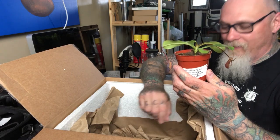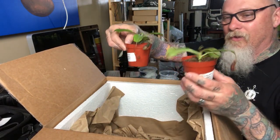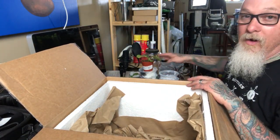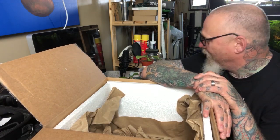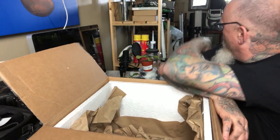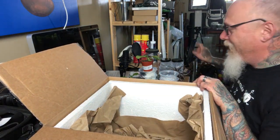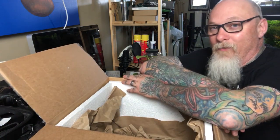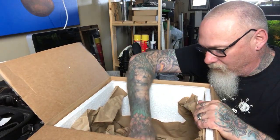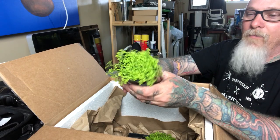Some nice little Nepenthes. I absolutely love Nepenthes pitcher plants, and the fact that I can get nice little small ones is awesome, because we're going to be doing a nice big vivarium update. We're going to tear apart the beast, and I also have that other mini beast directly below it, the 2-footer. You can't see it, but over there on the ground behind me is a giant piece of Malaysian driftwood, and I got all sorts of cool viney stuff. We're going to do something really cool. It's going to be predominantly all Nepenthes and then other ground covers. I also got a couple of different club mosses.